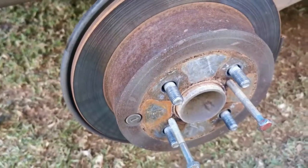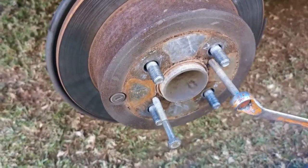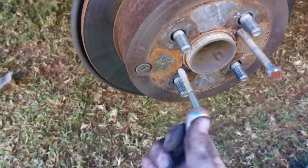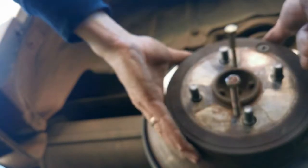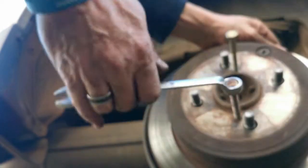Hey guys, here we are again on the other side. It went actually quick. Remember what we said? Put your two bolts in and insert them evenly. Not sure if you're going to be able to see. Hear that snapping sound? It's the brake coming off. That's all you need, just that first snap. Then it comes off quite easily.